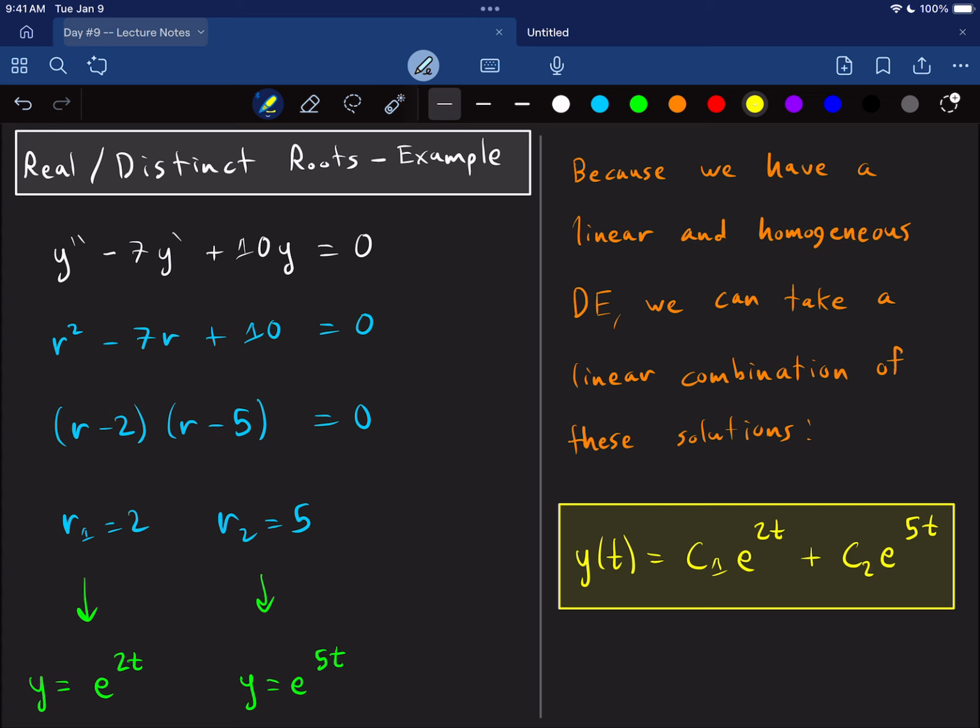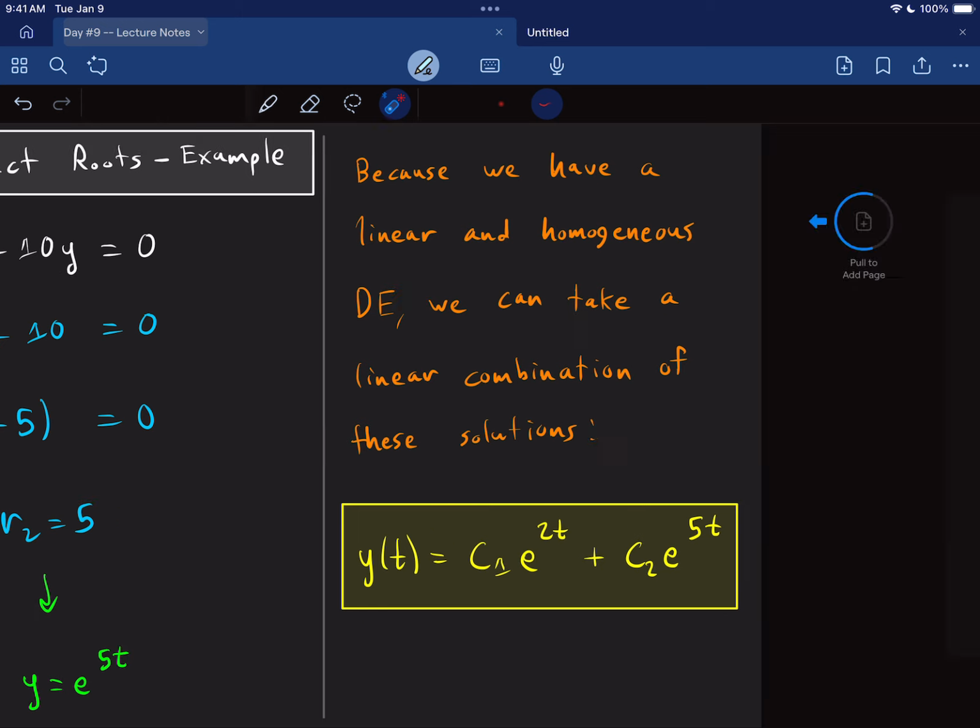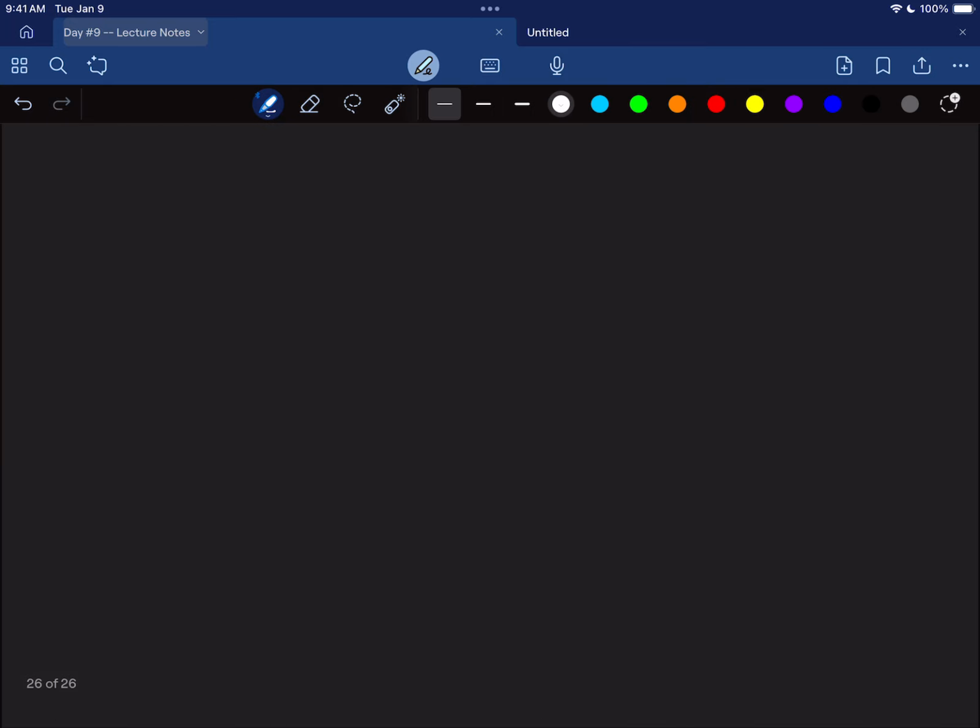We've talked about this a little bit, and I haven't formally done this yet, but you are not allowed to do this linear combination thing called superposition, we've used that word, if this is not homogeneous. And you're also not allowed to do that if this differential equation is not linear. But fortunately, in this example, and many of the examples that we will do, this is linear and homogeneous. So we're good. We're allowed to do that. Great. Pretty straightforward. Let's do it again. Real repeated roots this time.